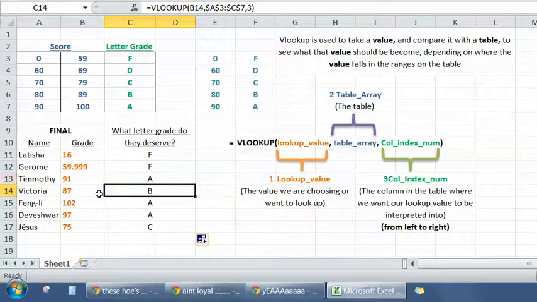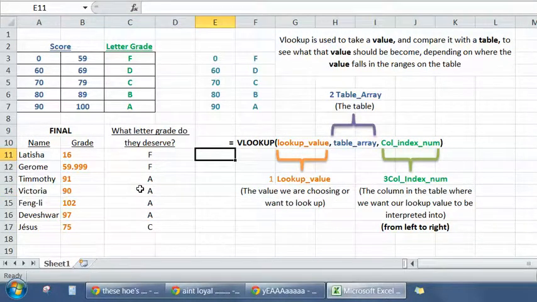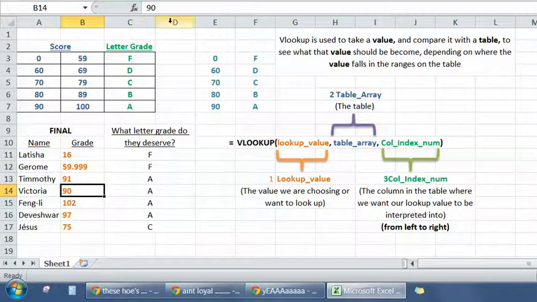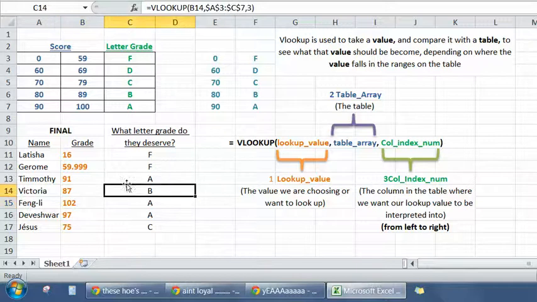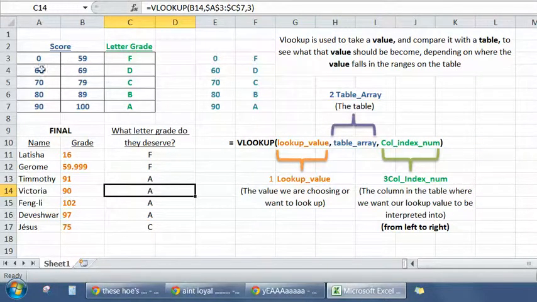Victoria, oh wow, she got an 87, did very well. Very young, nice lady in my class. She did work very hard, so since she put in so much effort, I think she deserves a 90. But look what happened. I gave her a 90 and all of a sudden it automatically became an A. Let's see what she had before. 87, a B. But Excel automatically changes it when you change the value. When you change the number grade, it's going to change it to the letter grade associated with it on the chart.